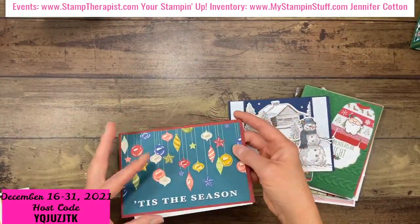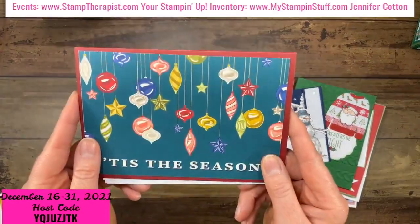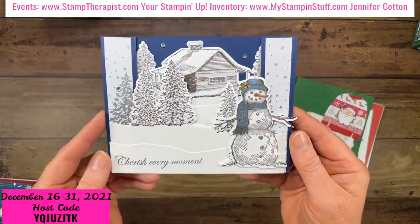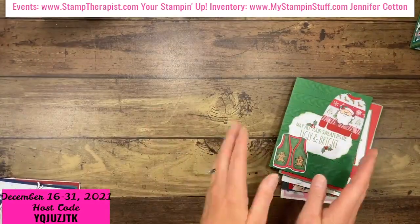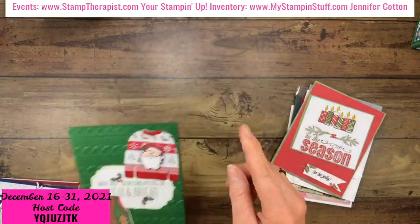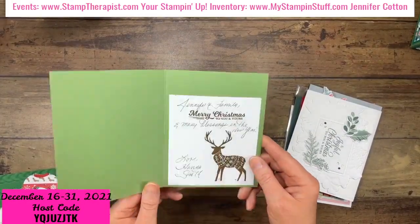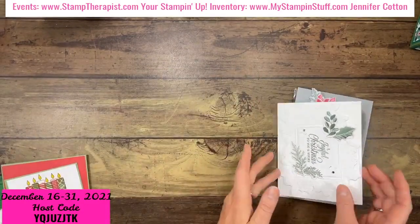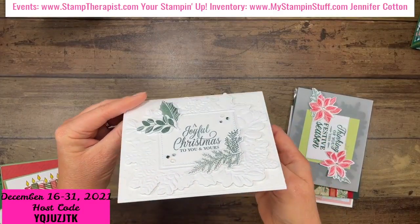And then a Christmas card from Alice with her update for the year. Thank you, Alice, so much. And then more Christmas cards. So this is from Tracy Myers. Thank you, Tracy. Look at that 3D-ness of it. So cute. She makes really detailed cards. This one is from Lynn. Thank you, Lynn. Thank you, thank you. I need to learn thank you in sign language. I'm sure that's a simple one. I'm sure I've seen it before too. Hannah, thank you so much for this one. I love that stamp set so much. Carrie, thank you so much for this one.